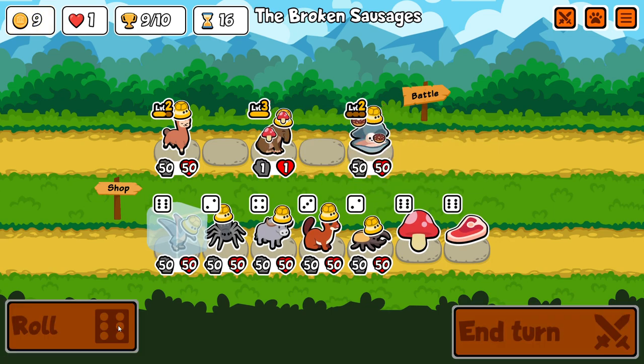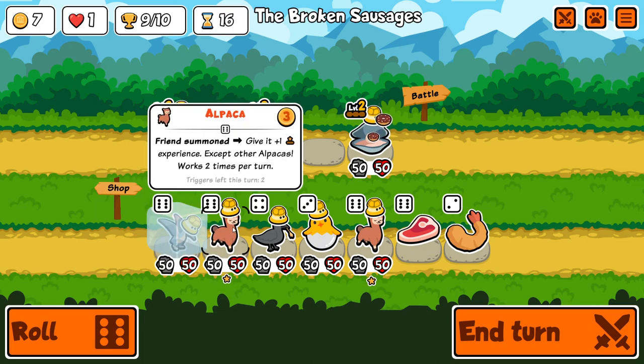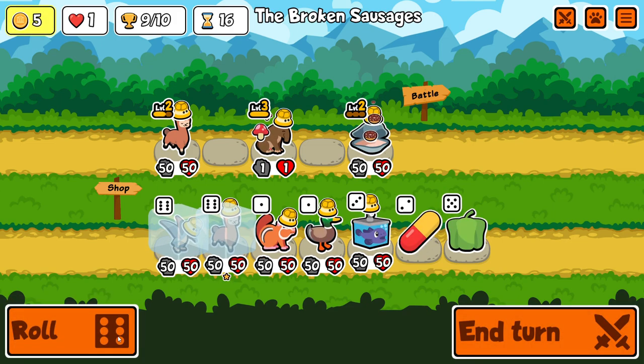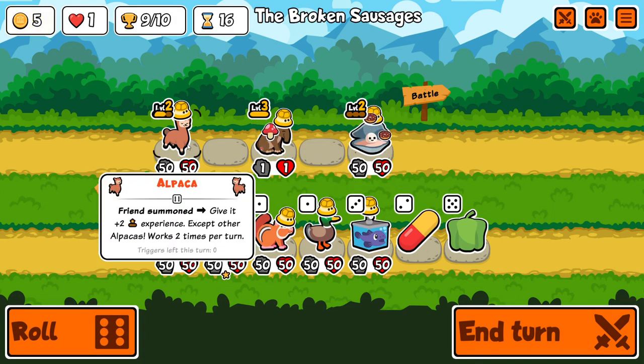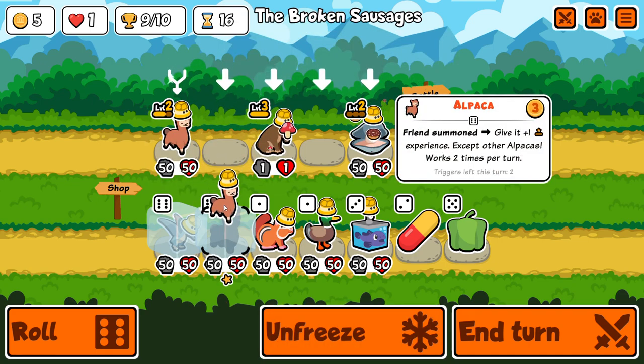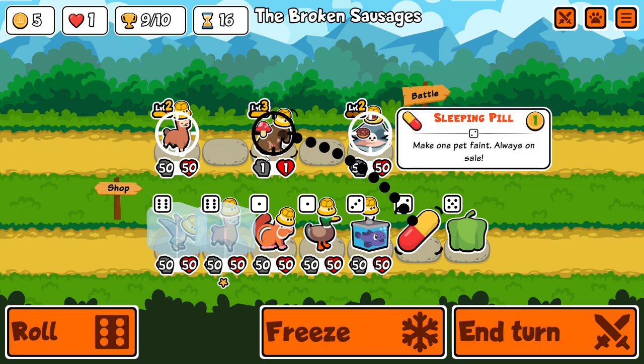I do find another mushroom, but I don't think it's very wise to freeze it now. I'd rather find the pill first, then I can be thinking about freezing other mushrooms. And here it is, the pill. So this is the final version of this combo. I shouldn't be buying this alpaca. I think I'll be reconsidering very soon.